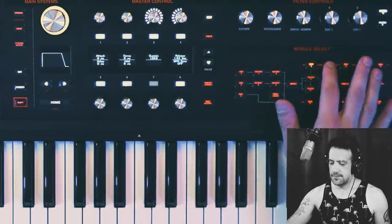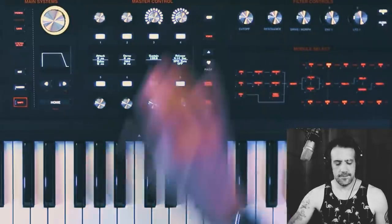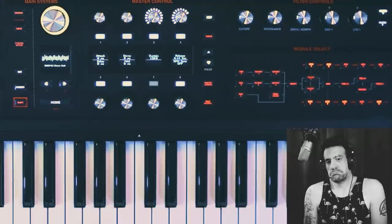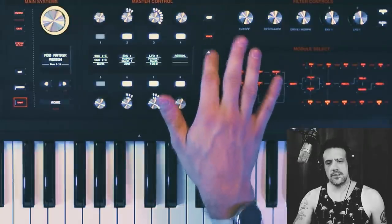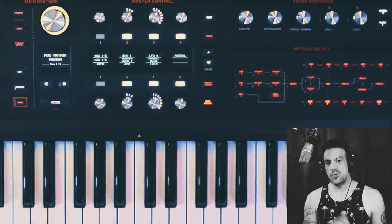Probably should make it ring out a little bit longer since it is a bell and bells tend to do that. I actually think that sounds pretty good. That's just a three operator bell and it's only using two envelopes in the algorithm. And so, yeah.